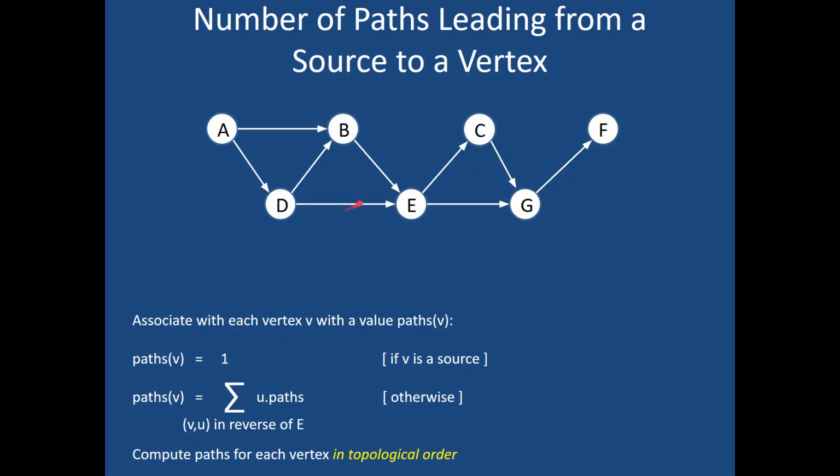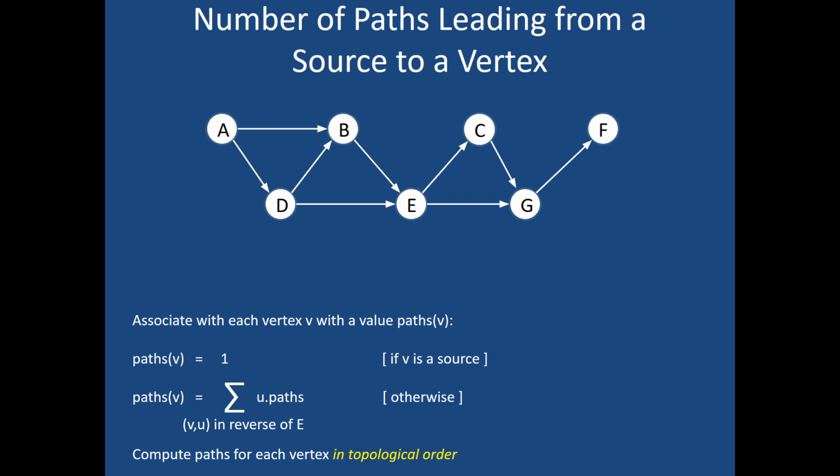Let's suppose we went to calculate paths of B. It would make 2 recursive calls, 1 to compute paths of A, which would be the base case, so it would return 1. And then we would try to calculate paths of D. Well, instead of looking it up, because we know it's already been calculated, we'll just calculate it. So what would D do? It would call paths of A and get a 1 from that, and then return 1, and B would add the 2 things up. What can go wrong? Yes, you would eventually get the right answer, but what's the catch?